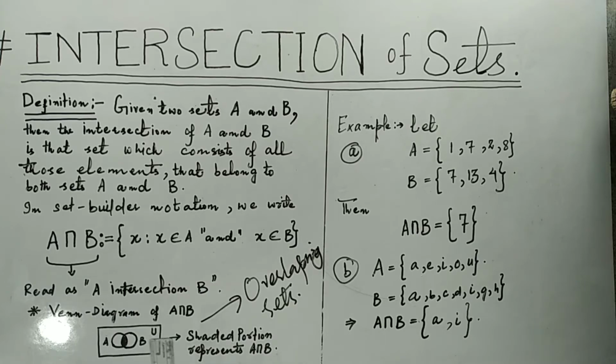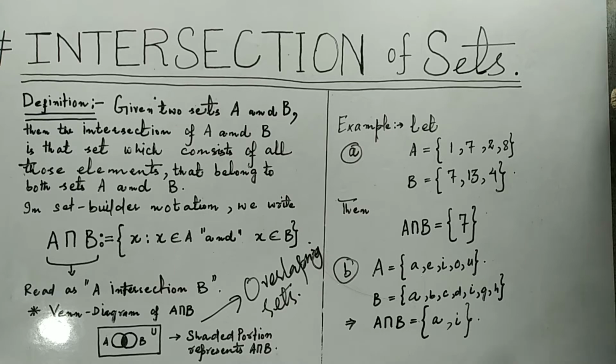It means that if we have two sets and they have some elements in common, then diagrammatically, visually, they must overlap. So here it is. I'm assuming that A and B have some elements in common. That's why they are overlapping here. And we represent the intersection of two sets, if they have some elements in common, this way. This intersection is represented by this diagram, and this diagram is called a Venn diagram.